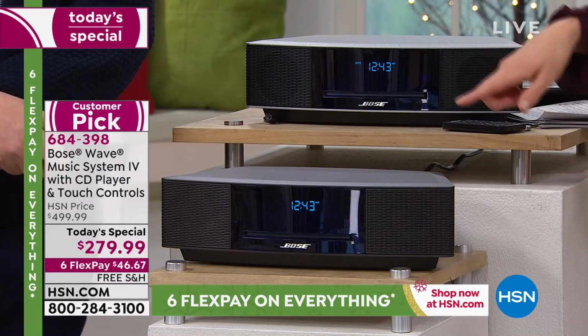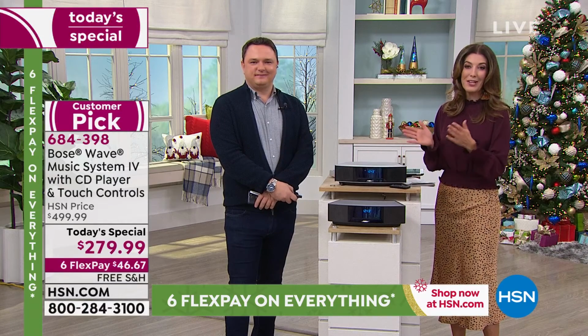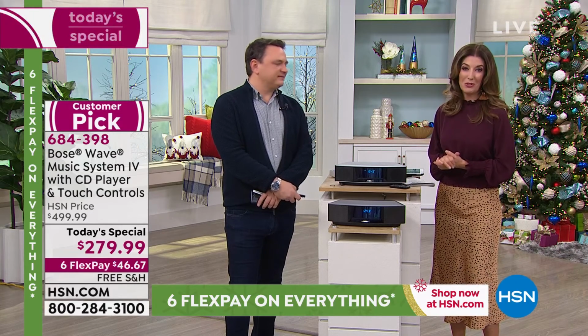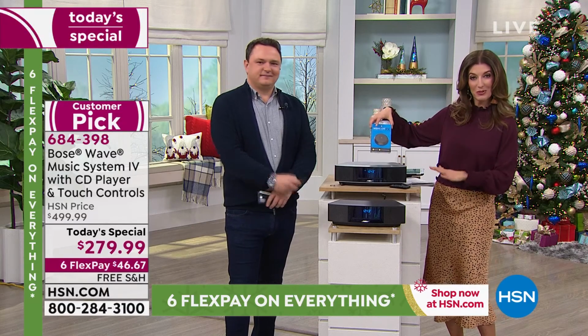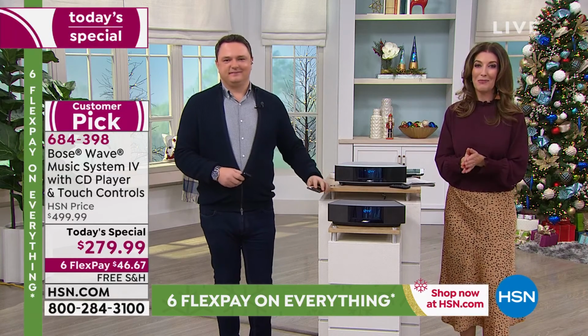You choose the Platinum or the Espresso, you're getting that fabulous remote control. So it is your true all-in-one. Your CDs, your radio stations, you can set alarms, you can enjoy the time. There's many more features you'll discover once you get it home. And then you can add on the Bluetooth receiver if you want to also enjoy this incredible sound for wireless transmission of all of our music that's on our cell phones or tablets.